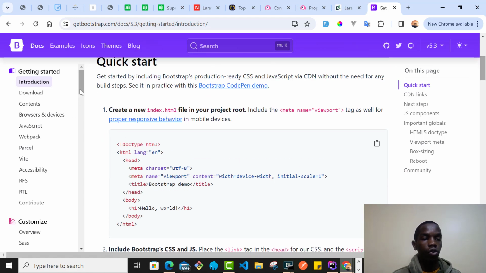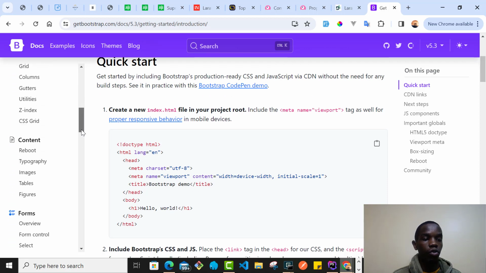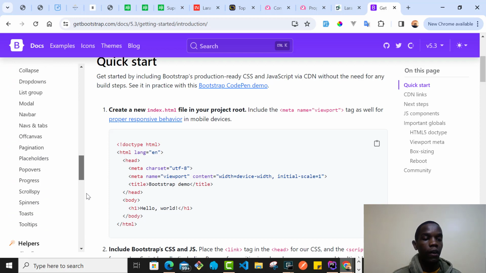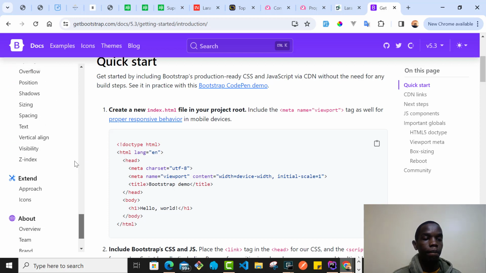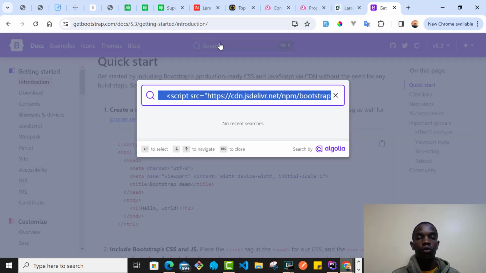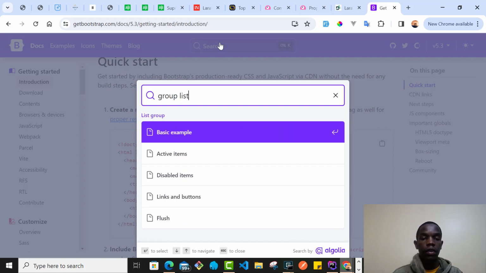And then let me see what we can use here. Where is the search? Let's use a list group item.